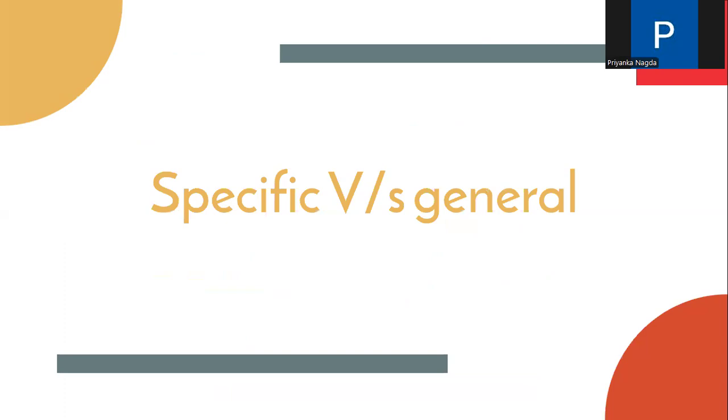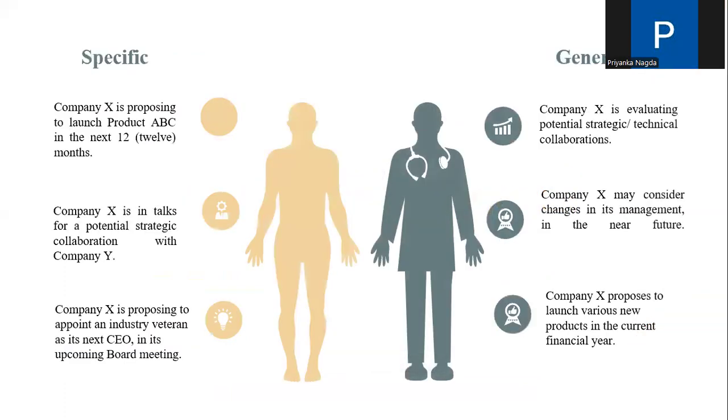Next, let us understand the next parameter, which is specific versus general. It is important to identify whether any rumor is specific or general. As per the law, only if it is specific and impending do we have to take it forward for verification. Otherwise, if it is general, the company is not required to clarify or verify that information. So what is specific, what is impending? Any information which is specific to the company, and where such an event is imminent, that is, about to happen, which is immediate and going to happen, not already happened. All these identified criteria have to be highlighted, and it should be from attributable sources. Even that is one of the parameters to identify whether it is specific or general.